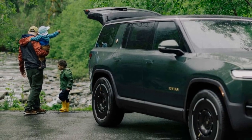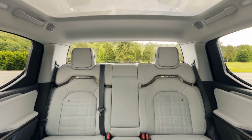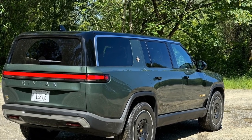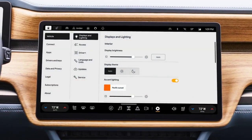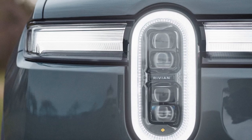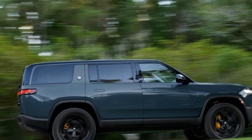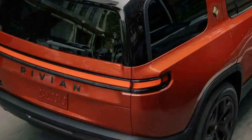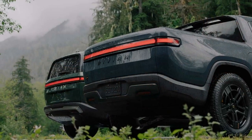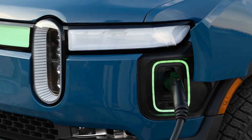Looks the same, except where it doesn't. Rivian has focused on enhancing the unseen aspects of the vehicle, but there are some noticeable updates to the 2025 R1S. Fun fact: we were picked up from the airport in a 2025 R1S and didn't realize it until the driver informed us. Rivian's signature lighting elements have received an update — the light bar spanning the front and rear remains, as do the stadium-shaped headlights, but these have been redesigned to add more visual interest and depth. The light bars now feature 10 RGB segments that can display animations, including one for showing charging progress and others to direct traffic around your stopped vehicle. The squoval headlights have been updated with new components, enabling several new features, including the adaptive dynamic bending light function.